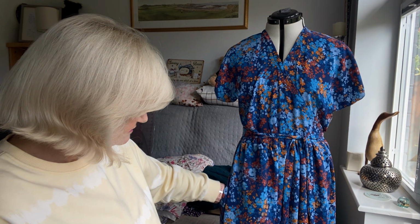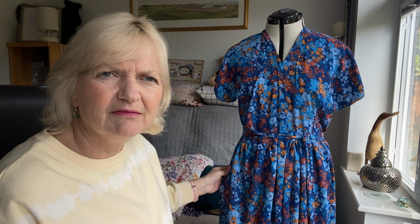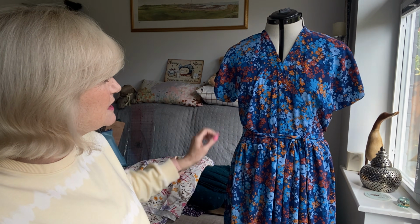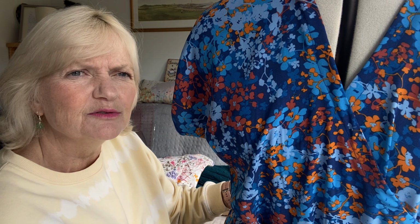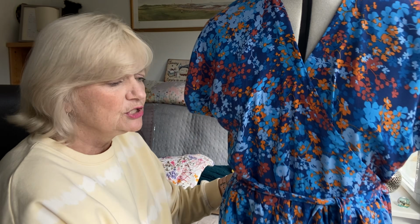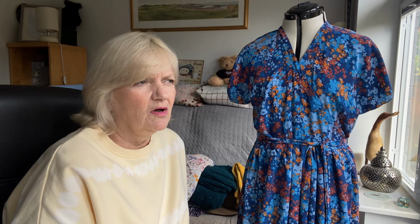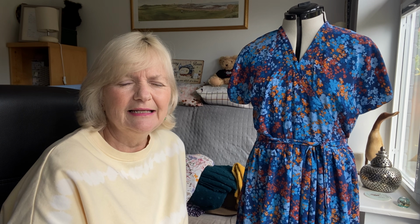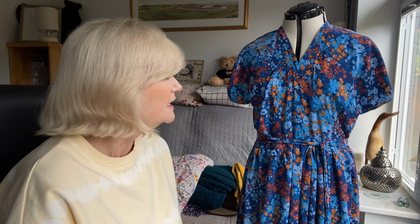These look a little bit low, and possibly they are, I think. Although when I've put the dress on, they're not as low as that. They don't feel as low as that. I didn't do the bias binding out of the same fabric, just because this material was a little bit springy and a little bit, yeah, excitable, shall we say.